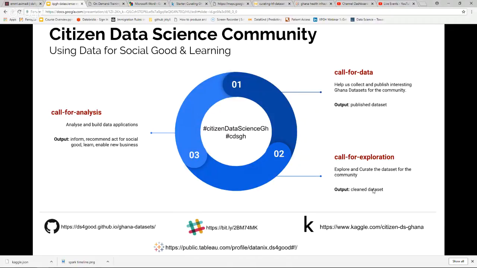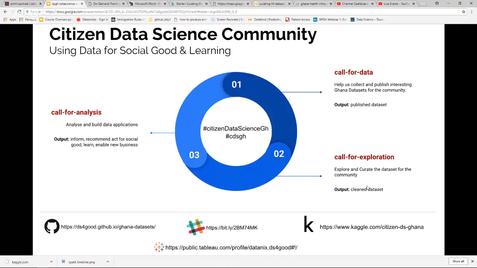So we want to have a set of data that is interesting for Ghana, okay? And our goal is to host the best-in-class data set for each domain. So for example, we have this health facilities data set.